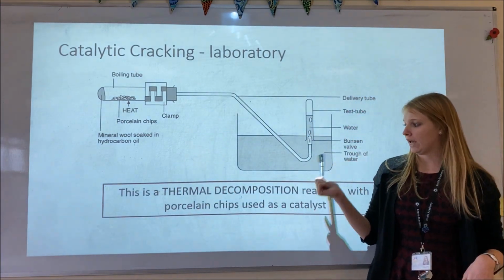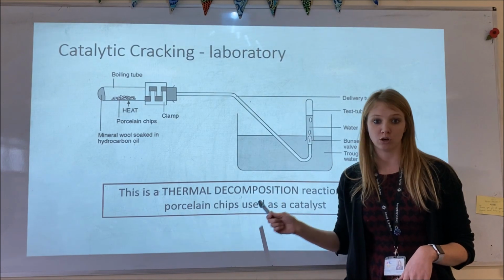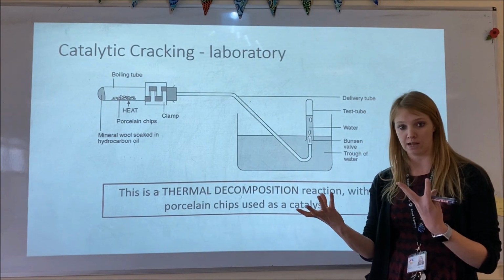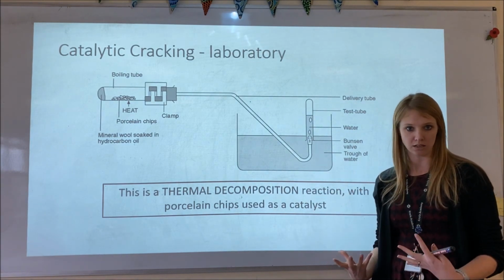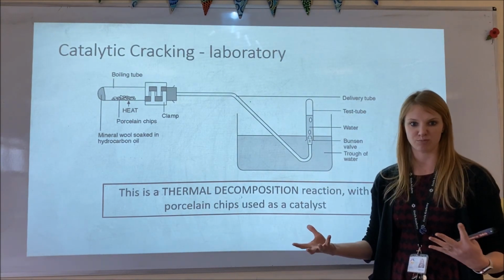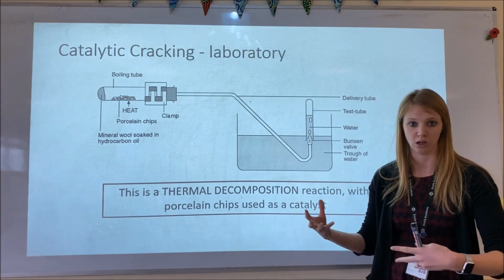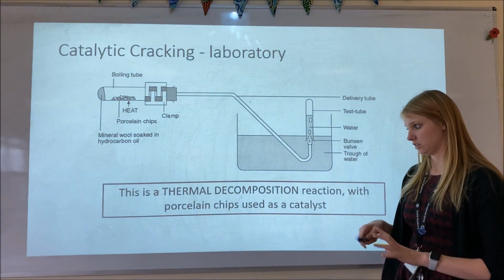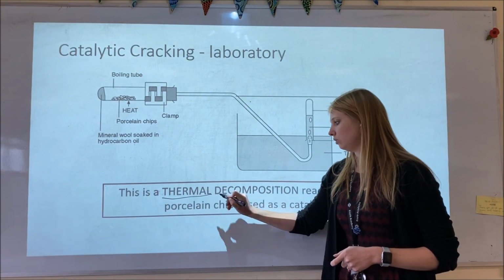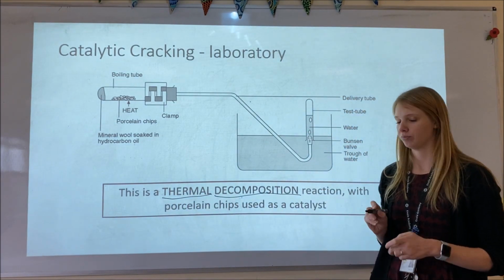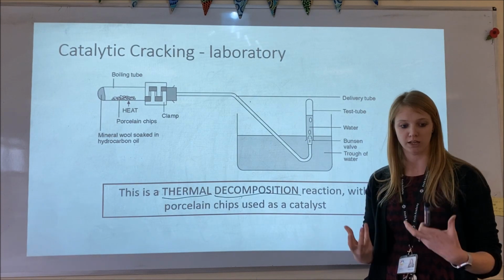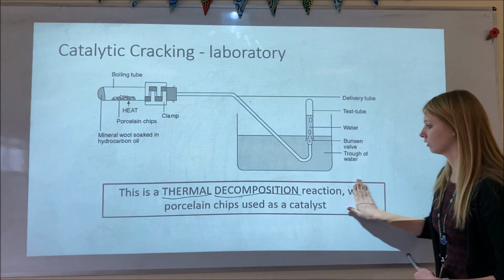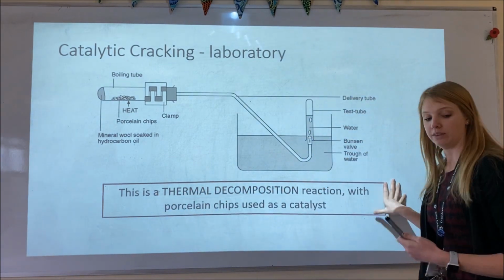Cracking in this way is an example of thermal decomposition. Okay, so it's thermal decomposition because we have broken down that hydrocarbon using heat. So we've heated it up and it's broken down into our 2 smaller fractions. Porcelain chips, as I said, is a catalyst. Okay, you must know this key term, thermal decomposition, breaking down using heat. This is how we would do it in the lab.